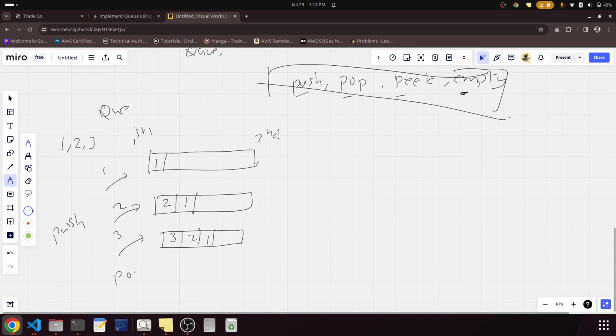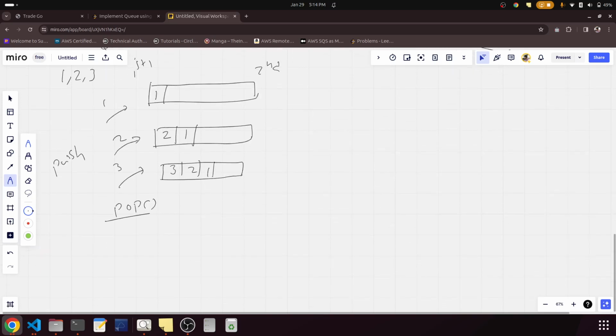Now let's understand pop. What are we doing in pop? We are removing an element from the second end, from this end. So if we do pop on this data structure, the result will be 3 2. The element 1 will be popped here, so we are popping from this end.